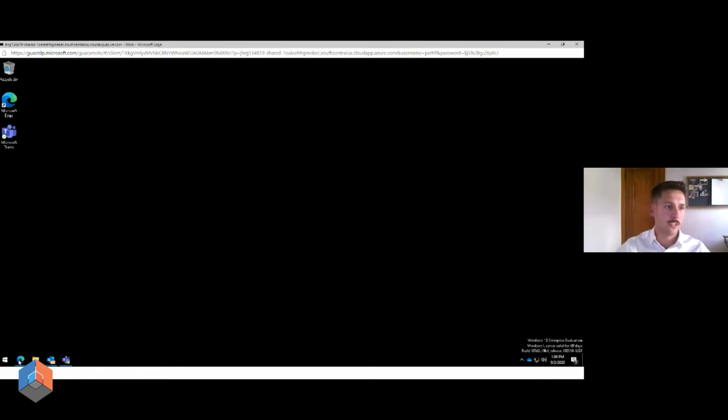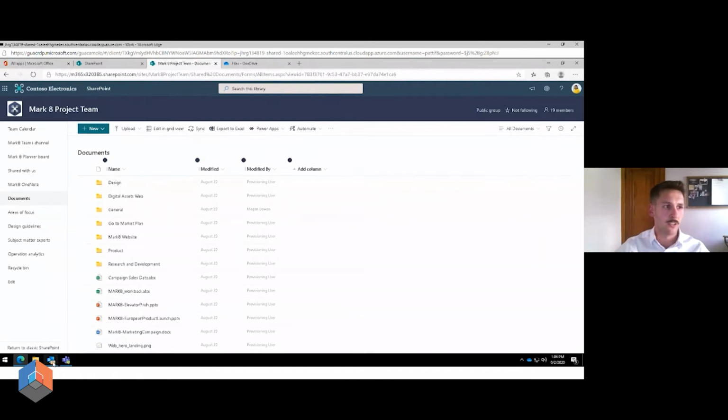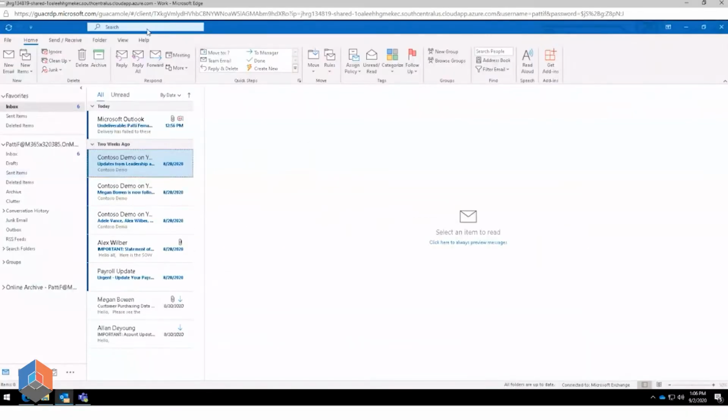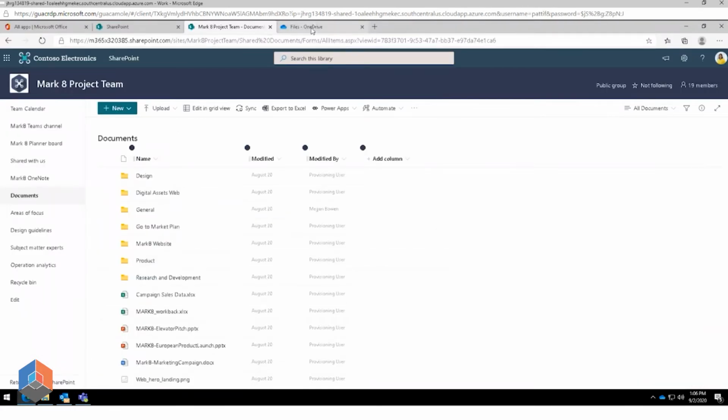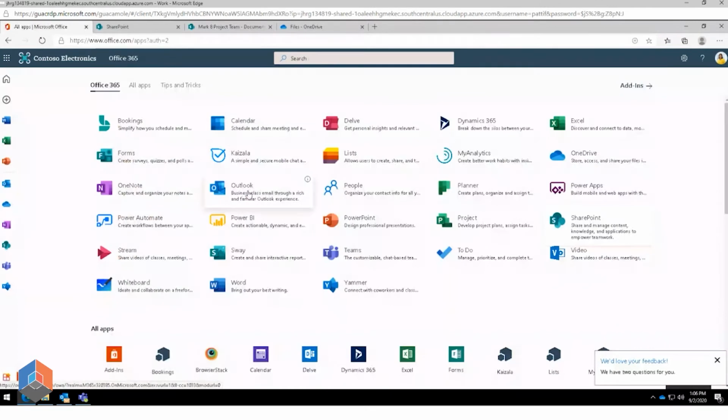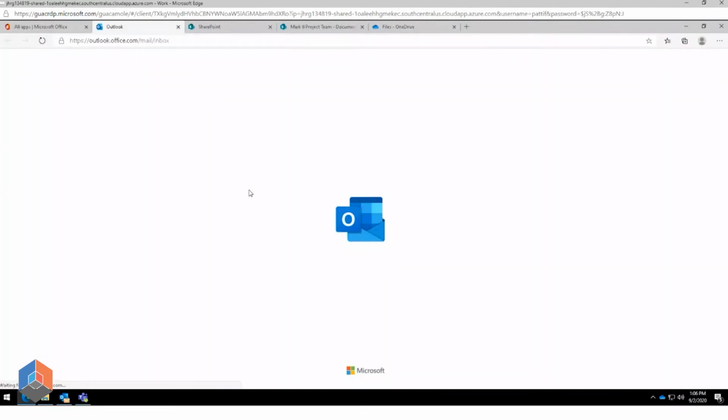So from your browser, you can also do this from Outlook, but I'm going to do it from the browser side. It will look very similar to your Outlook. If you want to do it from here, you'll see your groups listed in Outlook as well, but the browser side is just a little quicker, so I'm going to use that today. So I'm going to go ahead and open up Outlook. Outlook tends to be the easiest way to create one of these Office 365 groups.